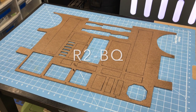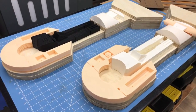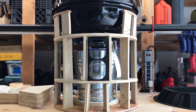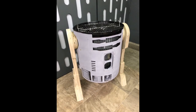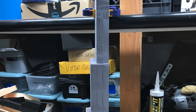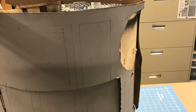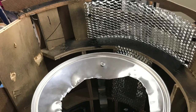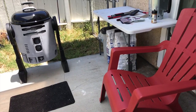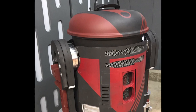My latest project was R2-BQ, a functioning 18-inch Weber grill droid. This came about because I learned that Weber makes an 18-inch grill, and I happen to know that the dimensions of R2-D2's body is 18 inches. After cobbling together a frame and figuring out how to put this together in a safe way — with a lot of plywood and MDF — it was really fun tackling all those problems one at a time with a deadline like the 4th of July. I was able to get R2-BQ all put together in time, and he was able to grill up some hamburger and carne asada. My wife was not surprised that I turned a barbecue into an R2-D2 at all.